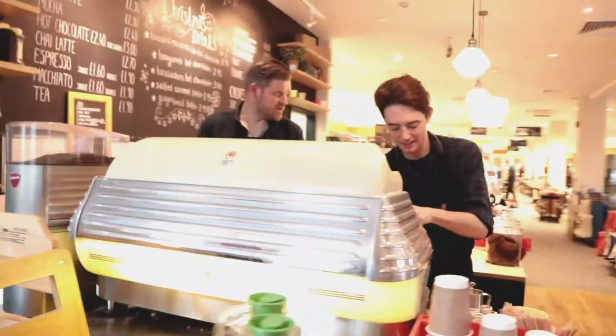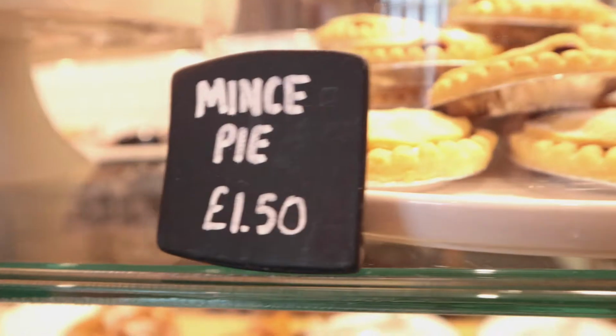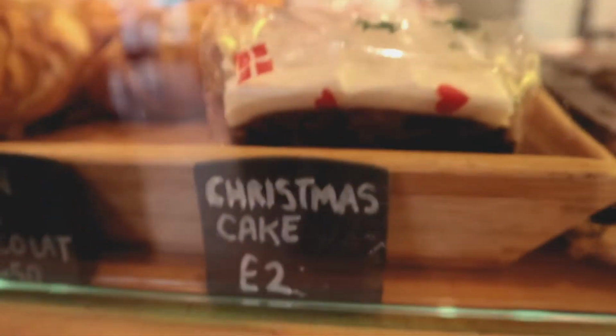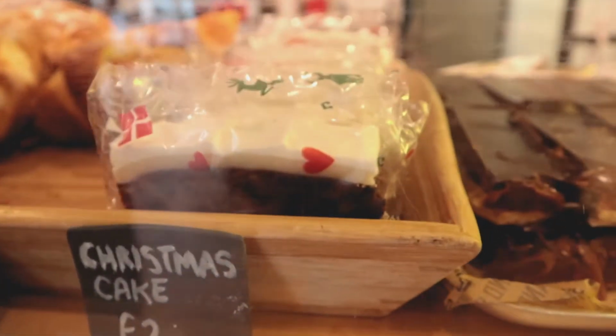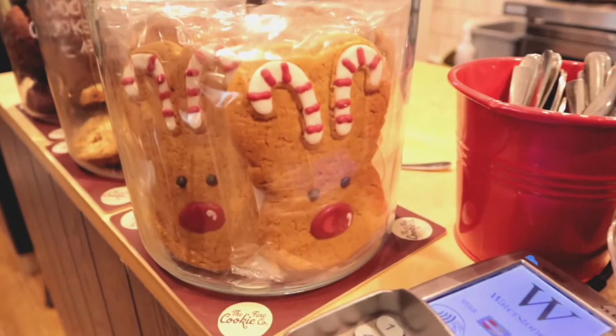Christmas decorations. Hi guys! I'm loving how much everybody hates this. Where's the Christmas cake? Where's the mince pies? Delicious Christmas cake. Delicious mince pies. Individually wrapped. They're adorable. I'm gonna have one later. By later, I mean in a minute. We've got a little reindeer. So we're all ready for Christmas.